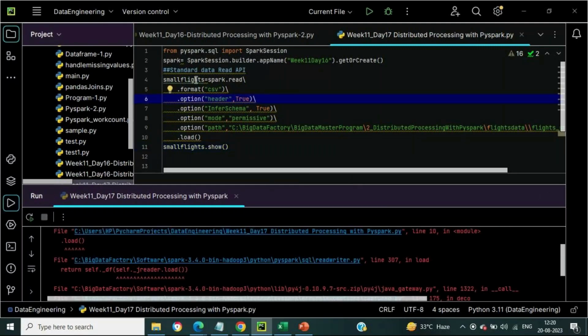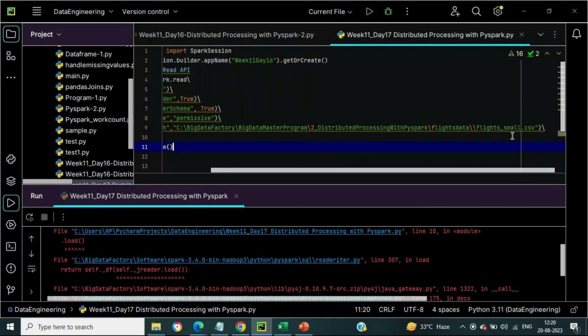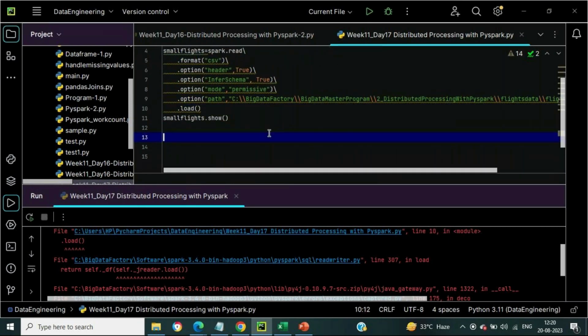Small flights data, read format CSV, infer schema true, mode permissive, and this is the data, and I need to change the path. The error was coming. Okay, the path has been modified.